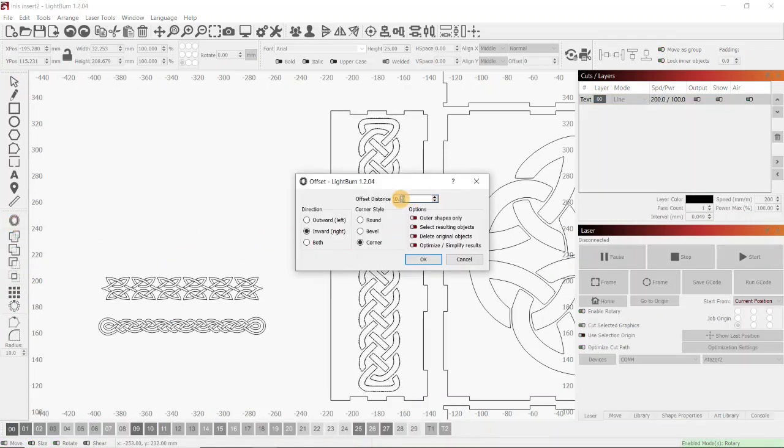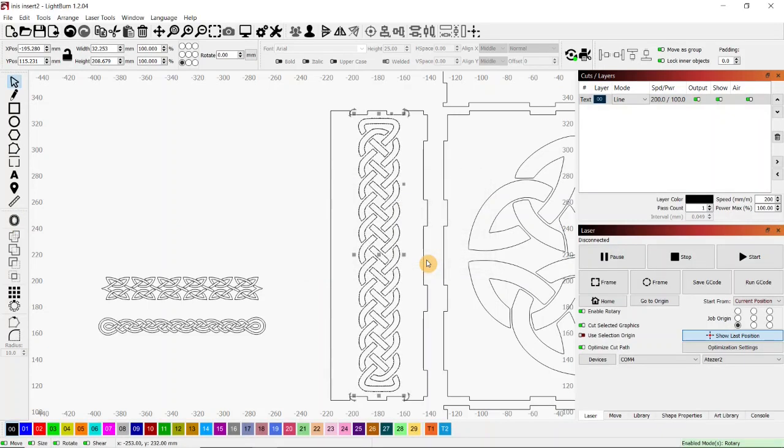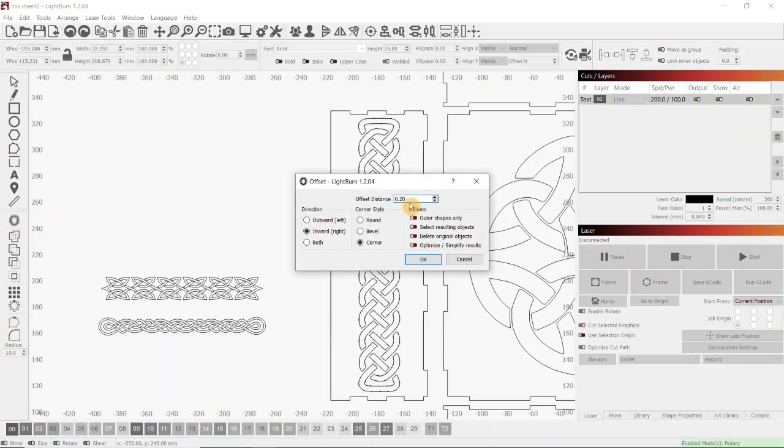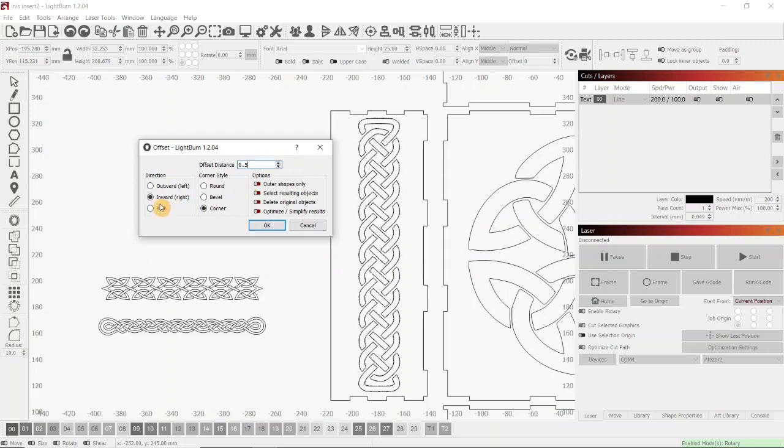Let's do 0.5 and see how that looks. No. Let's do it again. 0.5. Inward? No. Let's do 1.